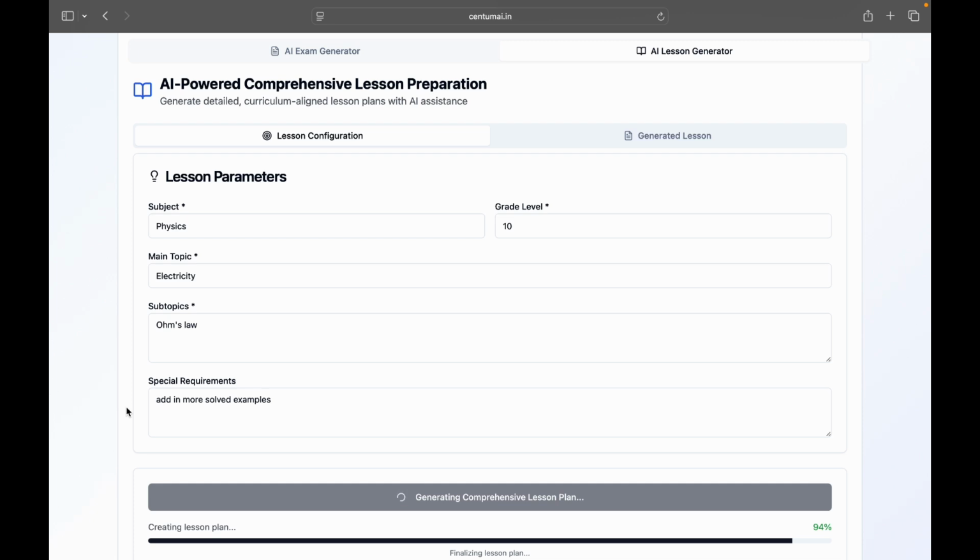So what does this feature give? It gives them the entire summary of the chapter for that particular subtopic, then comes up with solved examples which you can solve during the class, and also practice problems to take home for the student to understand that topic better. And all of this will again be strictly in the frame of CBSE only. There won't be any topic from outside of this. So again, this will just help the teachers prepare the content better for the class, keeping the entire topic in mind. Now this feature takes anywhere from 2 to 4 minutes because it's creating such a comprehensive solution. So I'll just be forwarding this video until we get to the generated lesson.